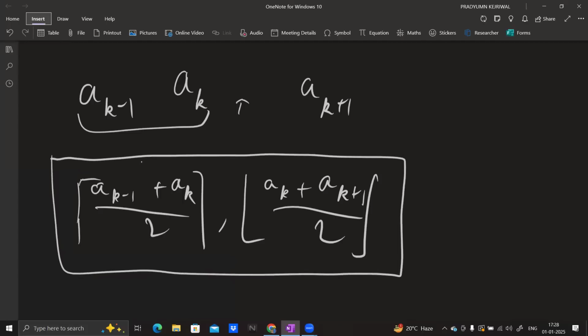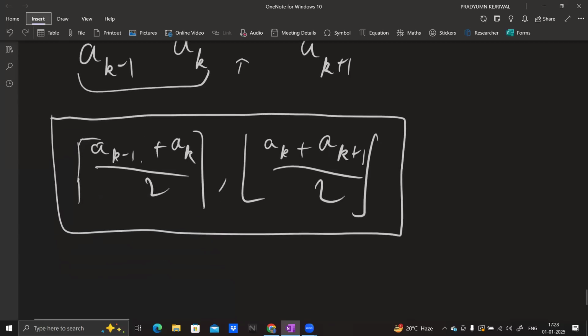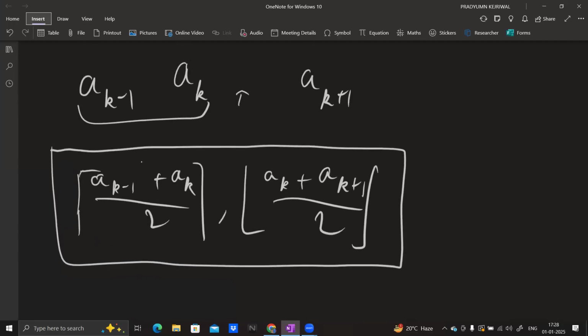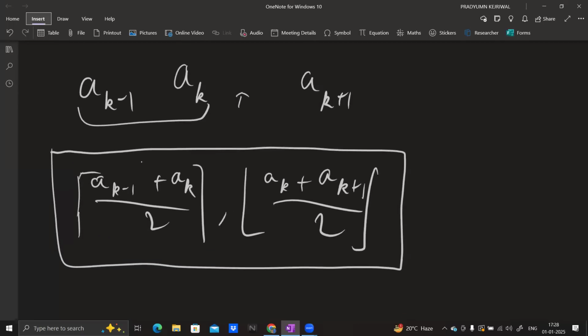And if it is the first or last, then I will have to handle it separately. Let's say it is first, and it is a1. Then I'll just add from 1 to a1.